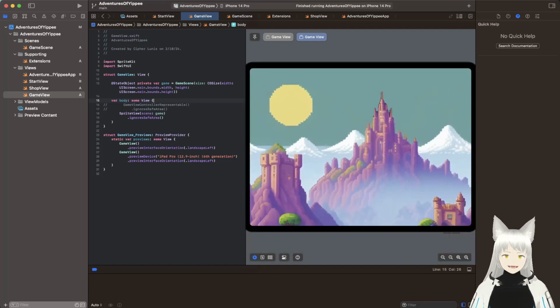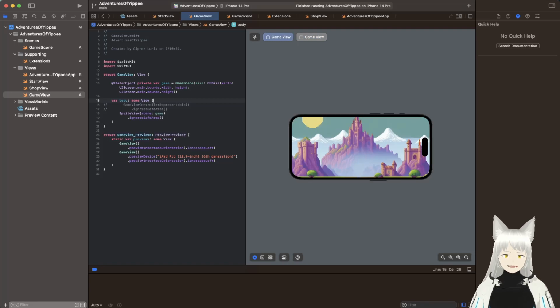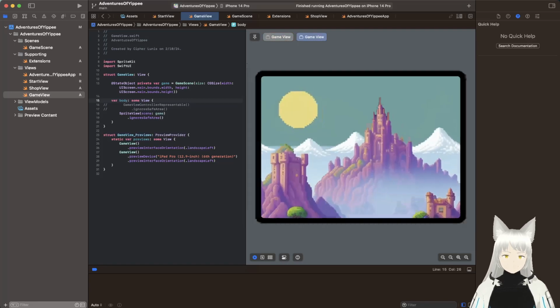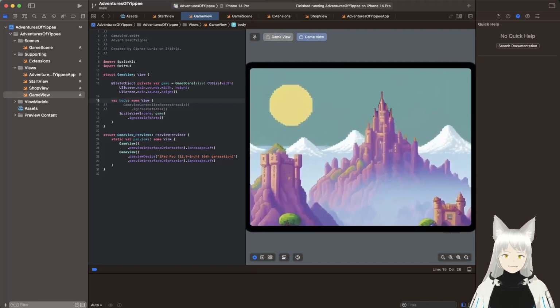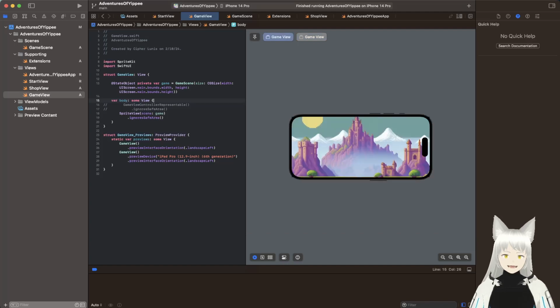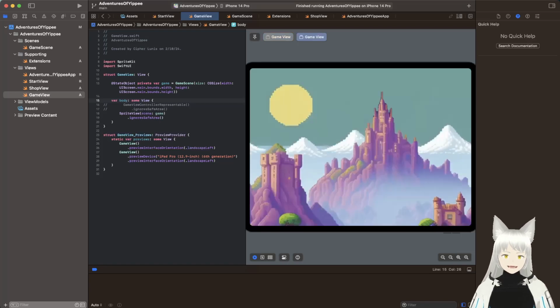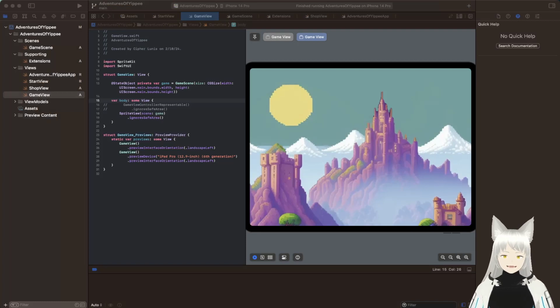It's scaling as much as it can. Because if you can tell, the ratio of the height and width of the iPad is different than the phone. On the phone, it's much taller than it is wide, whereas the iPad is more like square. So that's why we need to do that kind of weird math.